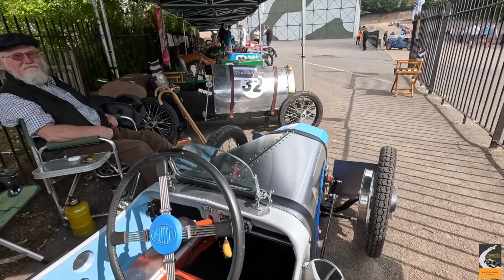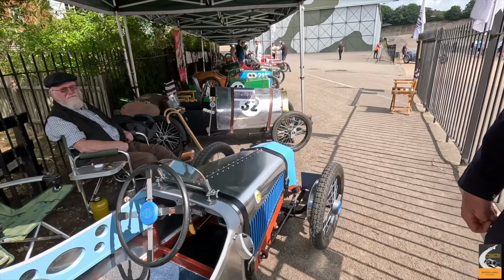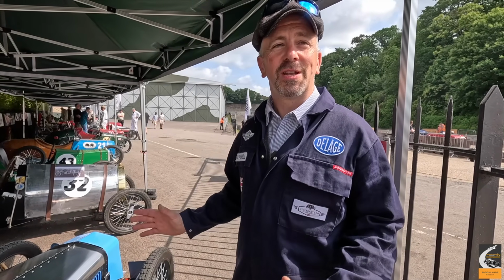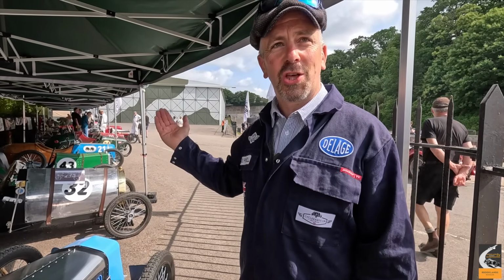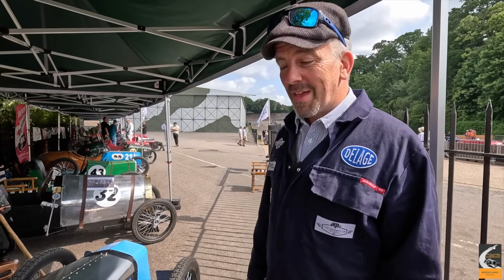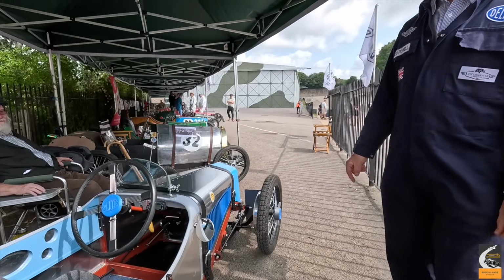So how did you start the project? What did you have to have in the way of drawings or information? This is where the fun starts, because although I have a background in doing drawings, we did very little drawing for this. I've got pictures of the Delage on the carriage wall, of various angles and shots, and there's a cut-through photo of the Delage, so we've literally built it to the picture. Is that right? And it's caught the spirit of it incredibly well. It's beautiful.